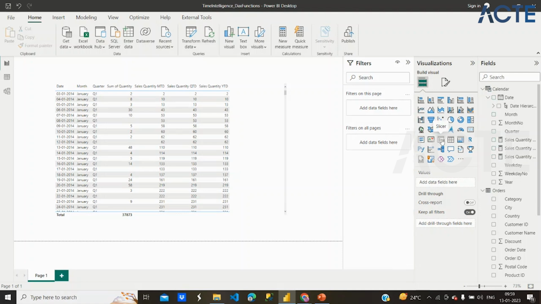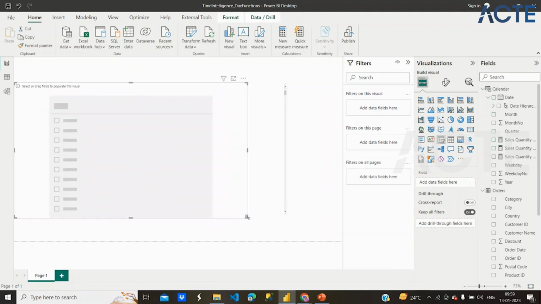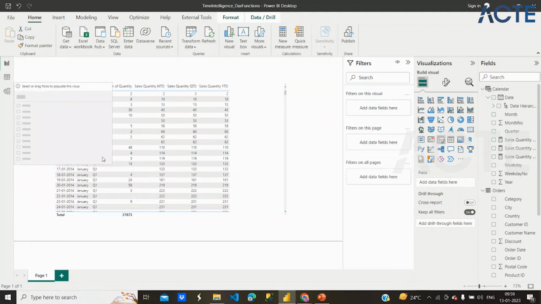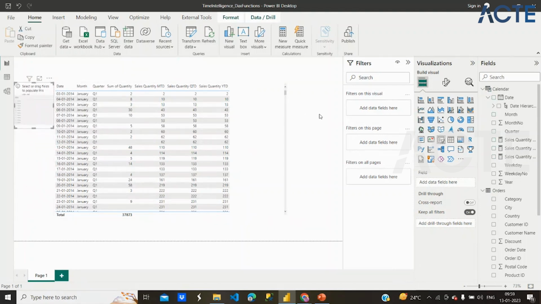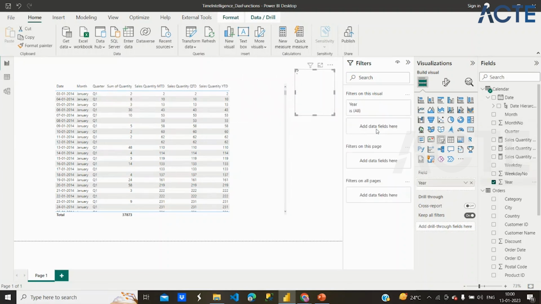You can add the slicer here, and in the slicer just add the year.